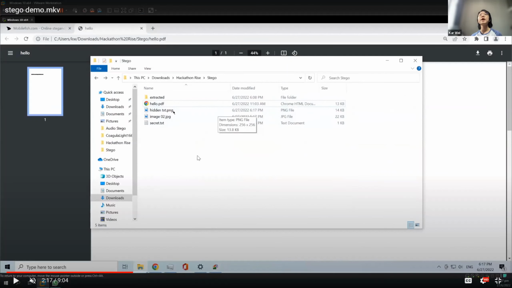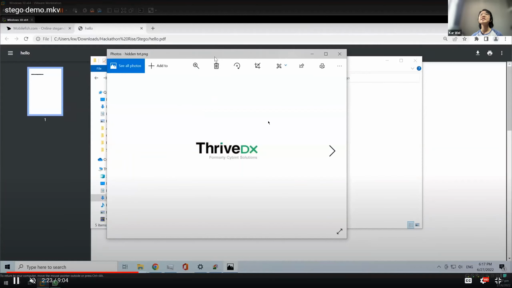So it's going to generate a new file called hiddentxt.png. And when we open it, we'll see that it looks exactly the same as our previous file, which also shows the same logo. What is happening in the background is that it's actually modifying each RGB value within the image. Since the difference between the original RGB value and the new RGB value with a hidden file inside is very small, since only 1 bit, so it's only a difference of 1, to our naked eyes, that difference in color is almost impossible to see.